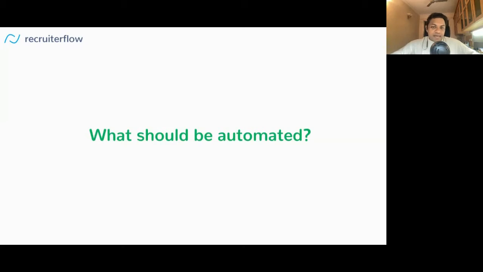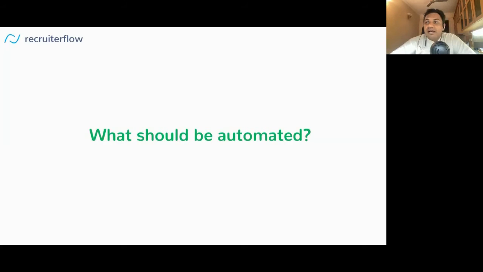But apart from that, do you use automation to enhance candidate experience, and at what point of time does it cross the line from delivering a better candidate experience to just being a little bit annoying or really, really inaccurate, right? A very simple rule of thumb that I like to follow is that if you can train a 12-year-old to do something, it can be automated. If you can't, then it shouldn't be automated, right?